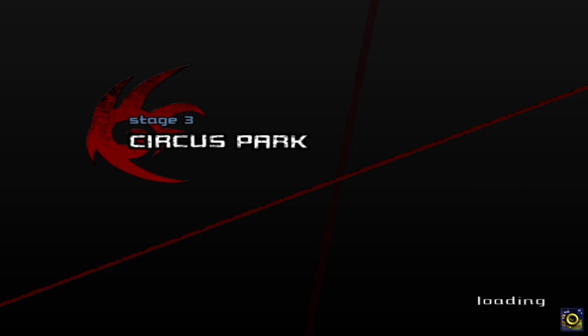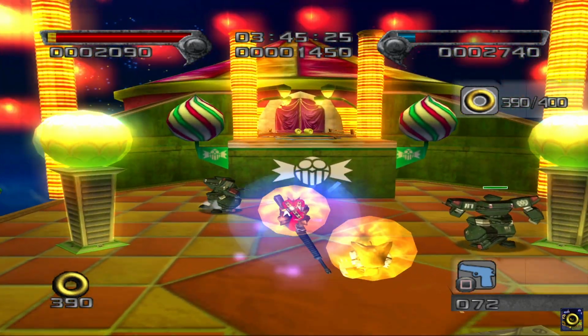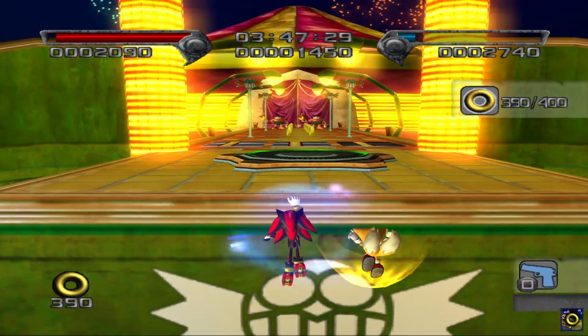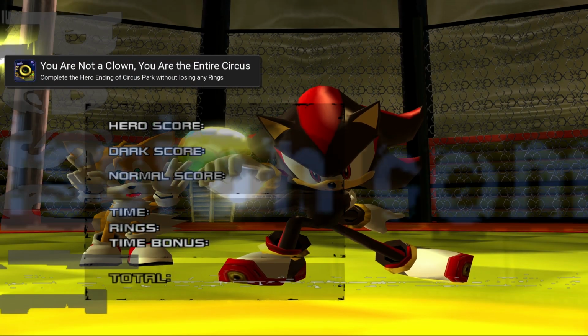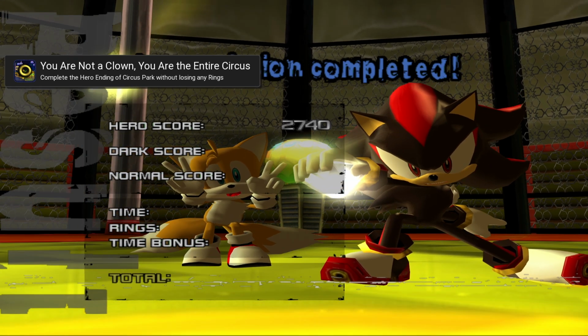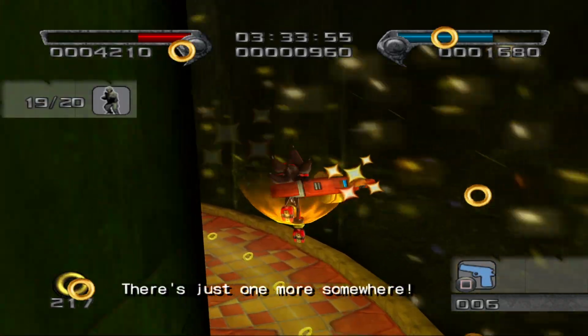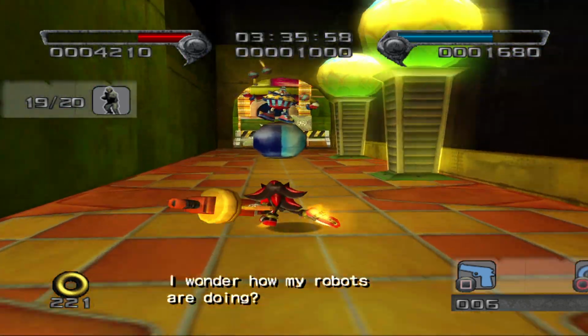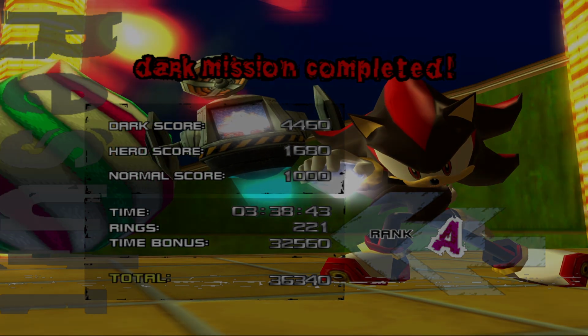Heading into Circus Park, our challenge achievement was to complete the hero ending without losing any rings. So we had to collect 400 rings without getting hit once. But that popped the achievement, you are not a clown, you are the entire circus. The hero mission was to collect the 400 rings with Tails. Normal was to collect the Chaos Emerald, and dark was to help Eggman defeat 20 gun enemies in his park, unlocking the achievement Perfectionist in Circus Park.